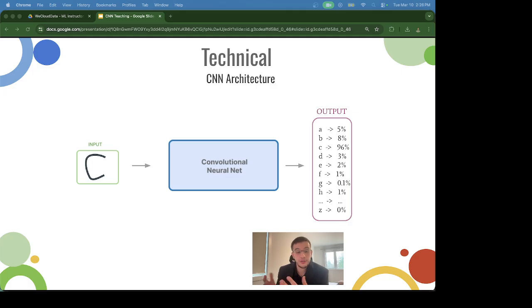So in a nutshell, you have an input image, it goes in this black box, and on the output, you have a model predicting what likelihood this is, given the class of potentials. So if you want to classify a letter, then you'll get from A to Z a probability for every letter. And if you have a good model, then it should tell you every other value is low and C, for example, is high.